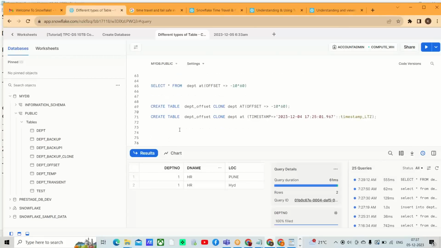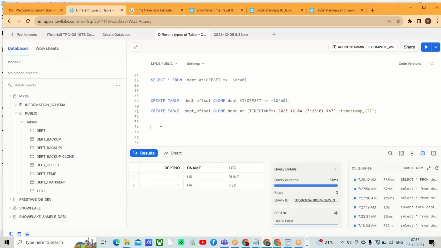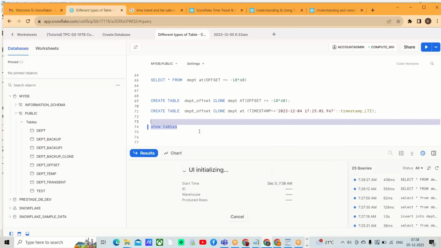Now, how do we know what the time travel is? Show tables. Then you will see time travel for all the tables.